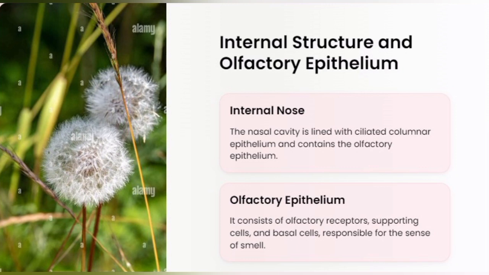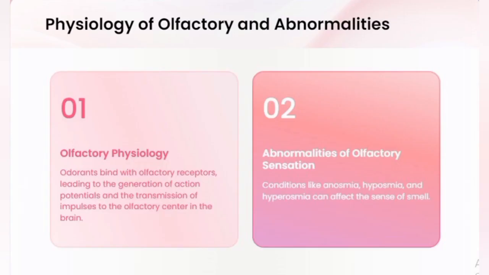Both increase the surface area and trap water droplets during expiration, which prevents dehydration of the nasal cavity. The superior nasal concha has the olfactory epithelium. This epithelium has mucous membrane capillaries and pseudostratified ciliated columnar epithelium with many goblet cells. As you know, goblet cells secrete mucus, which traps large foreign particles. There are three types of cells in the olfactory epithelium: olfactory receptor cells, supporting cells and basal cells.